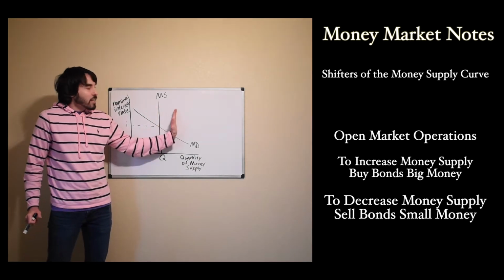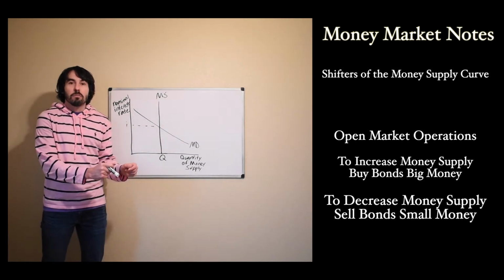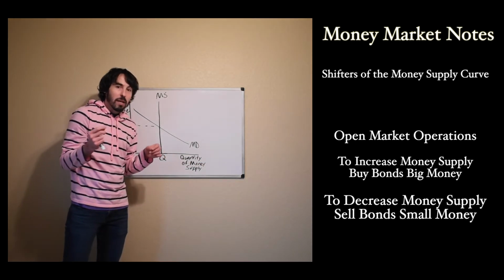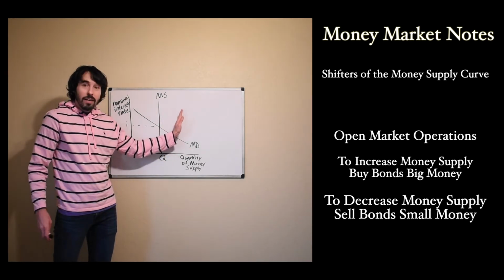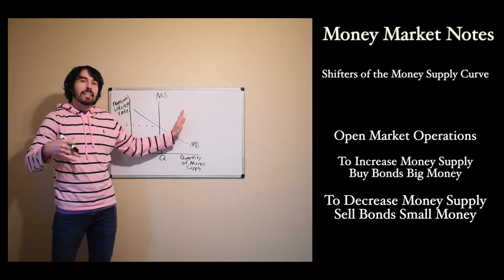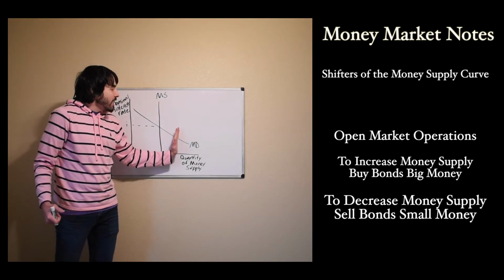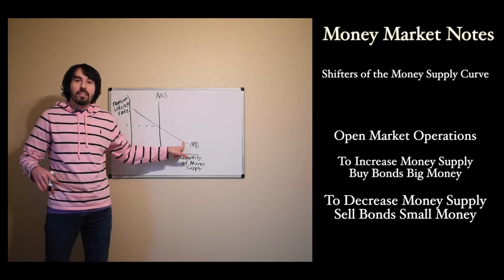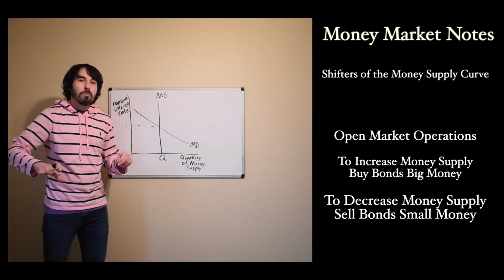So if they want the money supply curve to increase, buy bonds, big money. The Fed will buy bonds from these commercial banks. They'll go up to them and say, hey, we'll take that IOU that says that the government owes you money. We'll take that from you and give you cash. That increases the money supply, but there's also a multiplier effect to that as well, because once these commercial banks get that money, they are going to be able to loan it out. And if they loan it out, then it's going to have a multiplier effect as well. That increases the money supply, lowers the nominal interest rate, which will drive down the opportunity cost of spending cash, and now people will spend more.